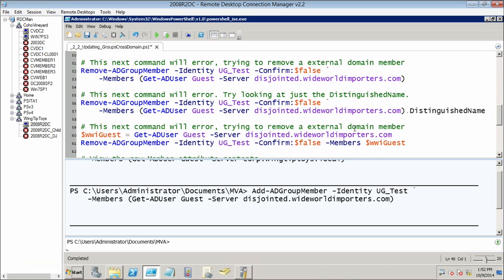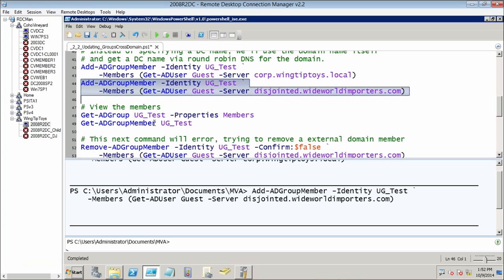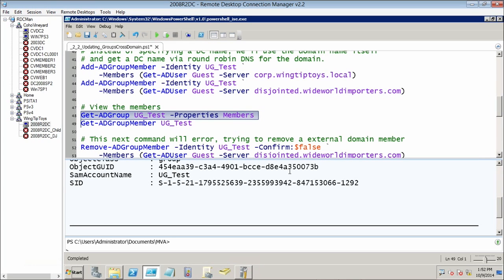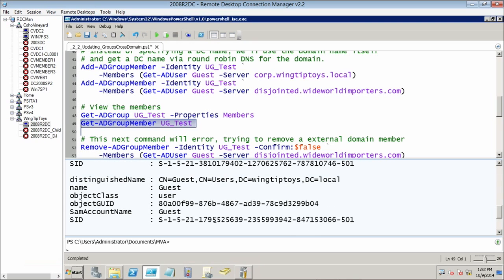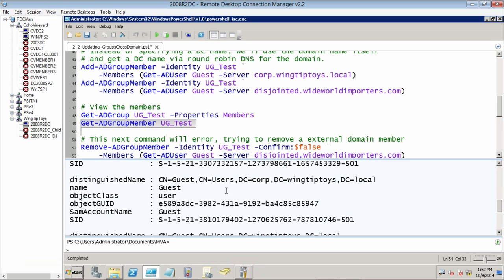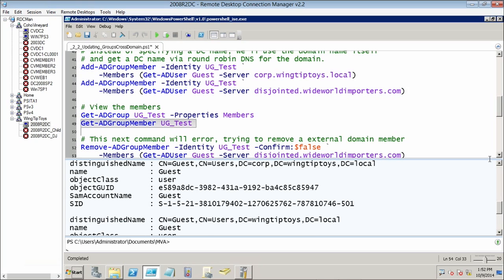And so now I go view the members of this group, Get-ADGroup property members, and actually let's run the commandlet Get-ADGroupMember. That's even easier to read. And now it shows me, here they are, and it has the SID of that remote domain. Actually this is our local domain, let's look at the others. It's got the object ID GUID, the SID with different domain SID portions in there that you can read. It's actually got real stand-up members there.